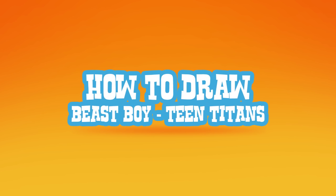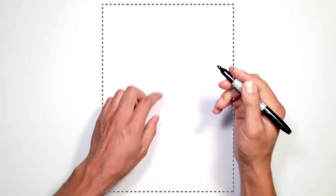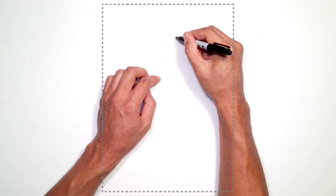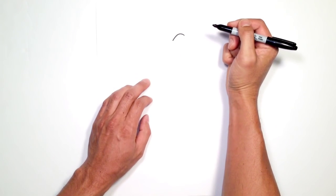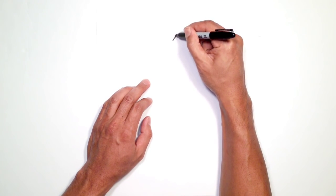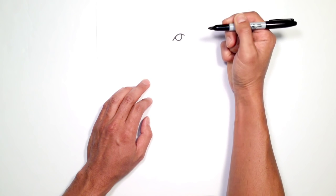Hey there, today I'm going to show you how to draw Beast Boy from Teen Titans. So let's start with the eye on the right, with the upper eyelid, starting from the inside and drawing a curve to the outside. From here, let's draw the pupil. So it's a big round circle, but it gets tucked underneath the eyelid. So starting on the inside, we'll go around and up on the right side.